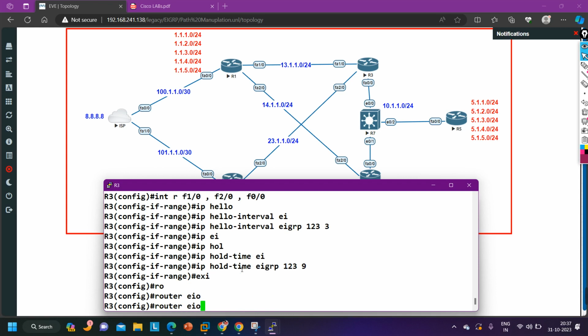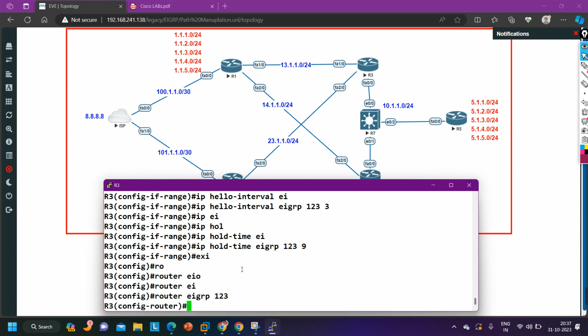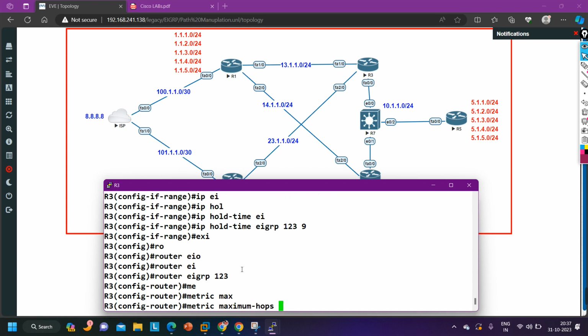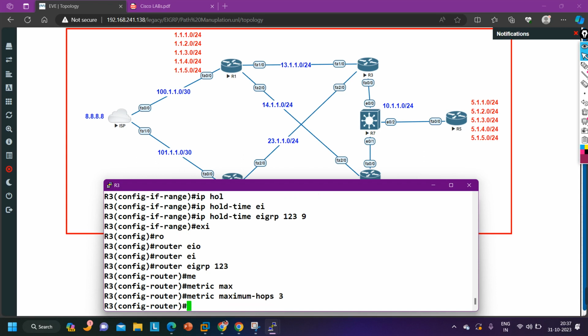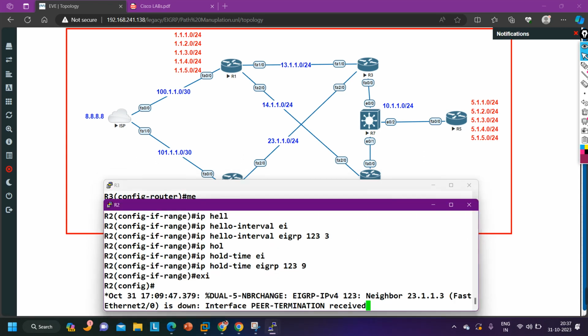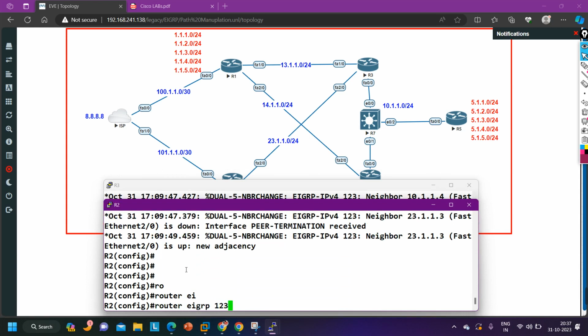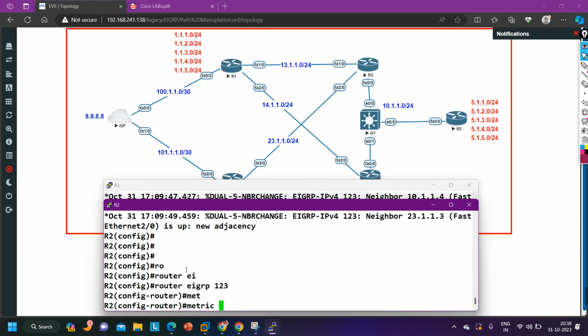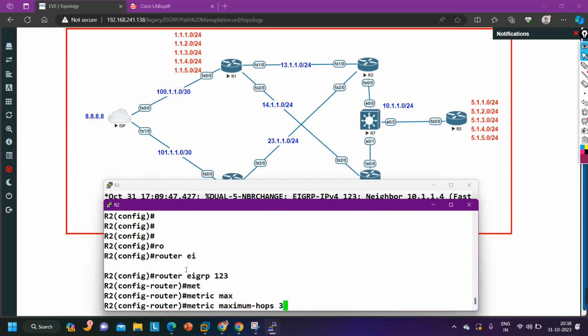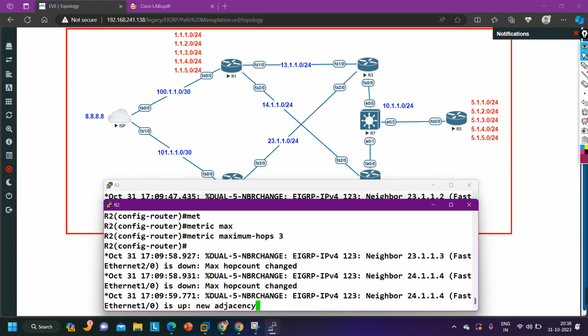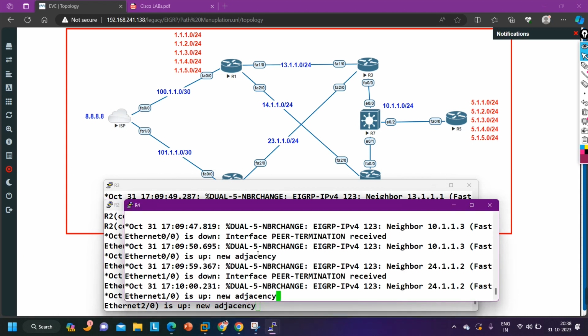And then router EIGRP 123 and metric maximum-hops 3 also. On router number 2 also let me configure maximum hop 3. Router EIGRP 123, metric maximum-hops 3.